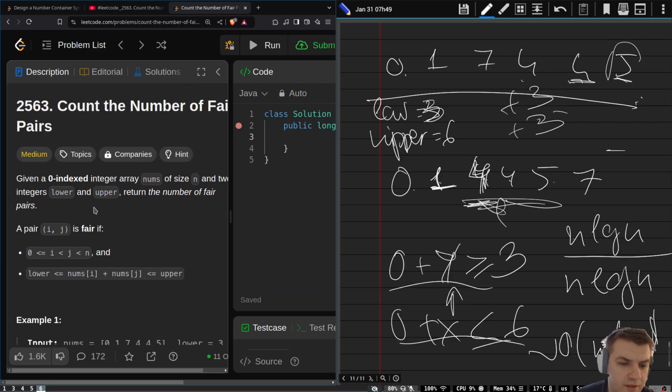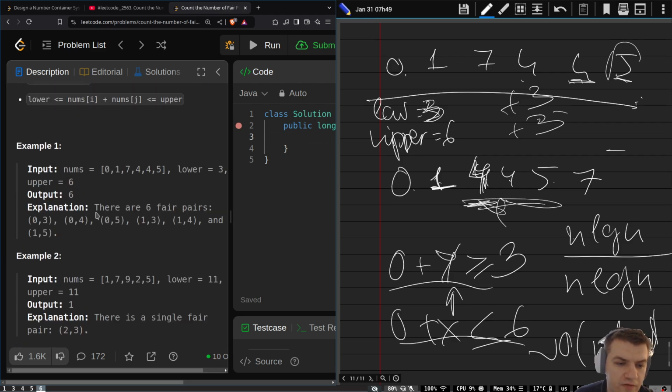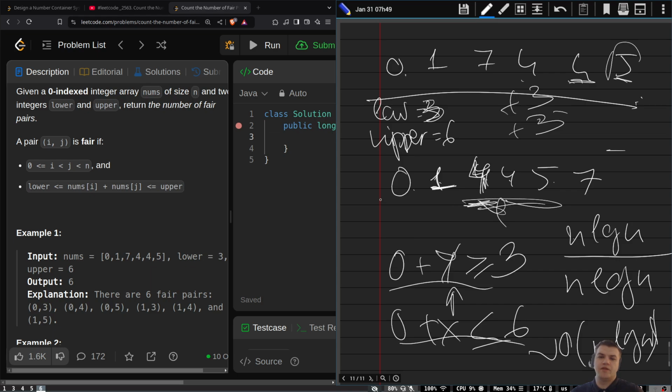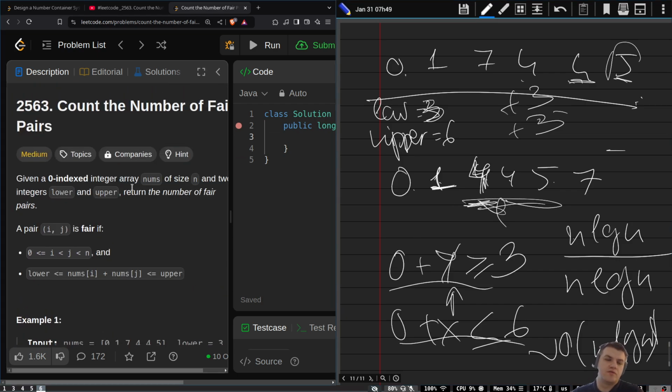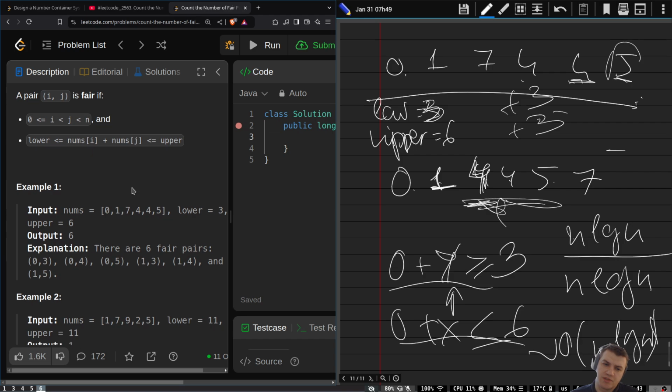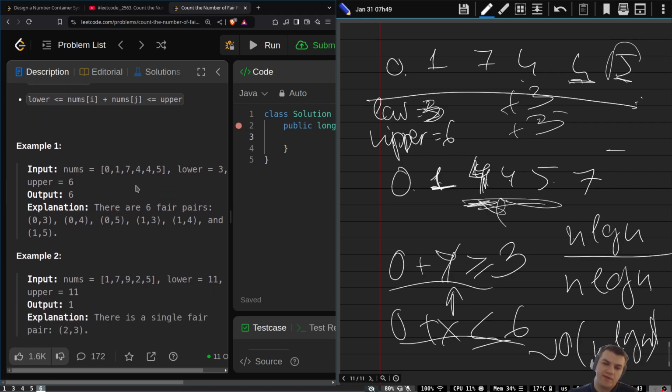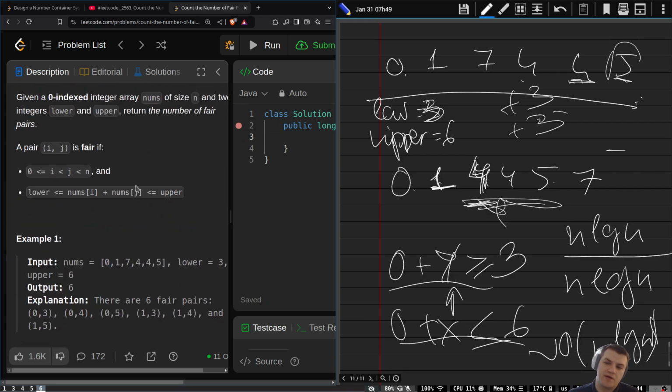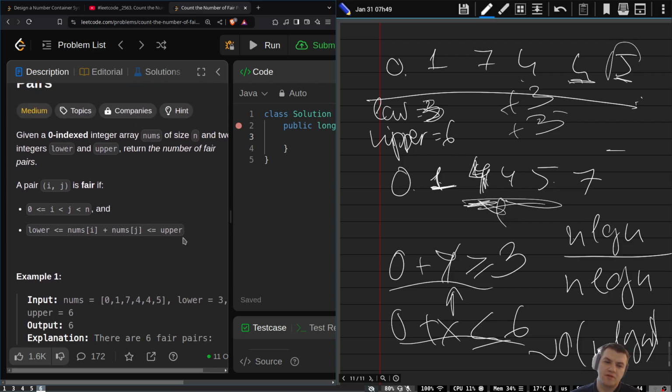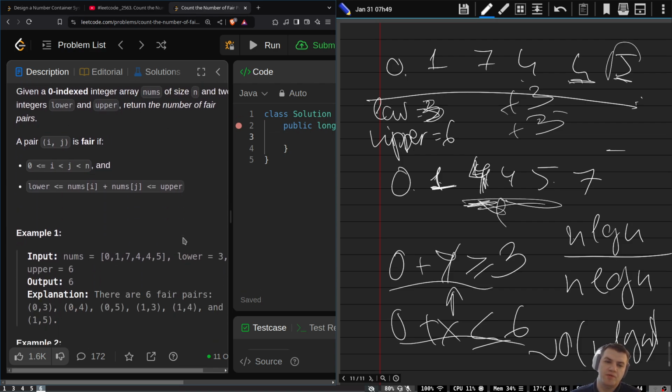I'm thinking right now whether there is another solution for this problem other than binary search, maybe a linear solution, some DP plus linear.